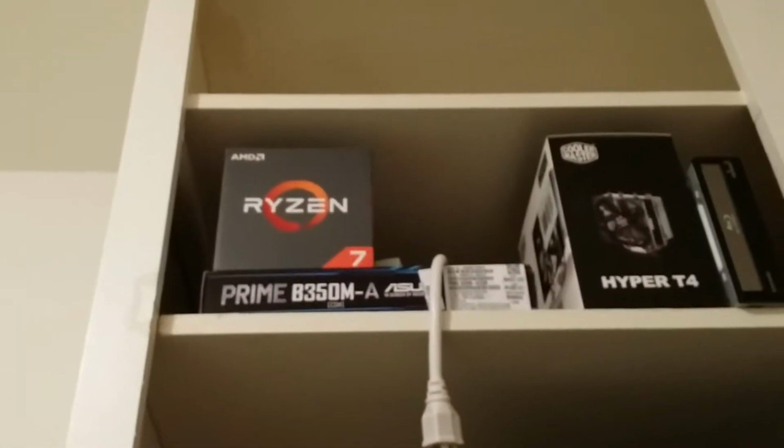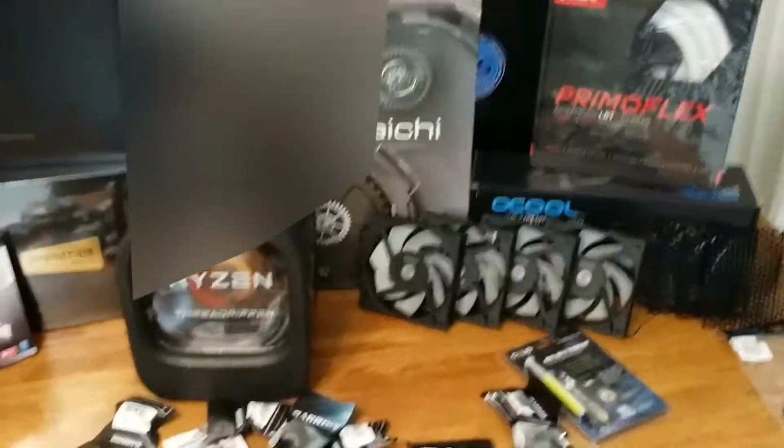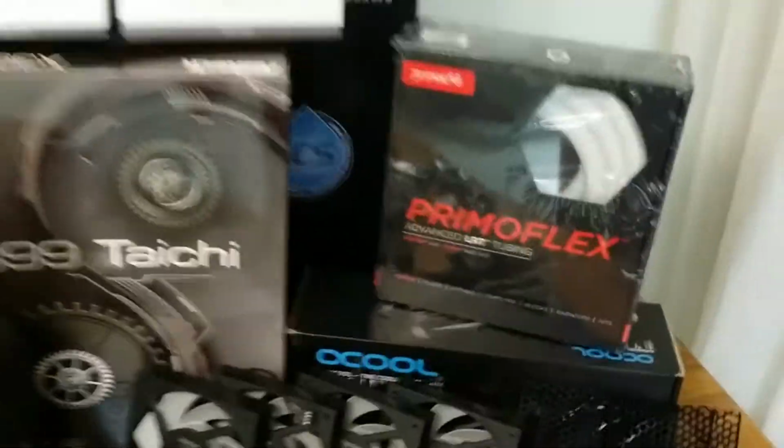Built this little guy with 1700 base Ryzen. I don't actually remember. Oh yeah, thermal tape case as well. That runs VMs, but this one will also run VMs, and a lot of them. Let's see, what was I going to tell you about?